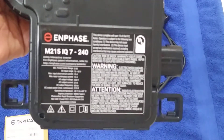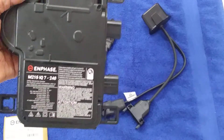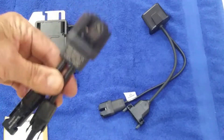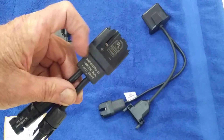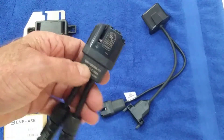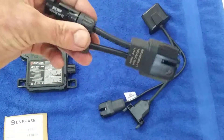You only get three pieces here. These connections are all that you're going to be making on the unit with those wires. This connection goes to the solar panel. The groove prevents it from being reversed. There are markings on the unit and you cannot make a mistake — it cannot be inverted wrong. These are for the solar panel connections.